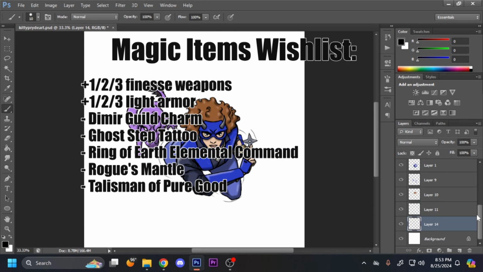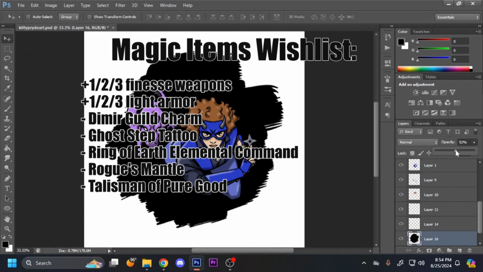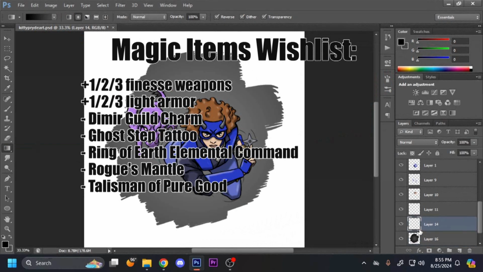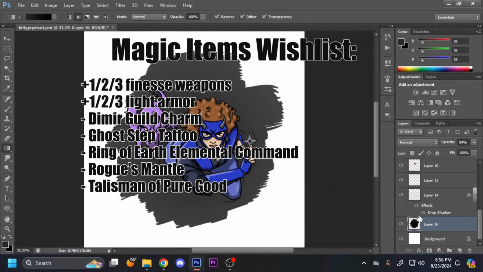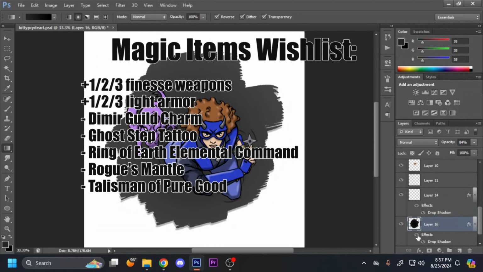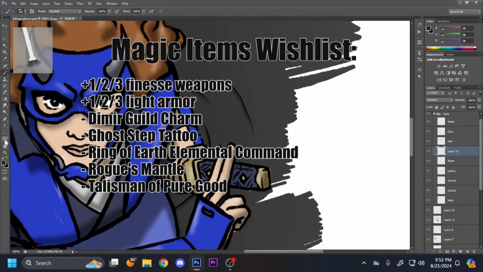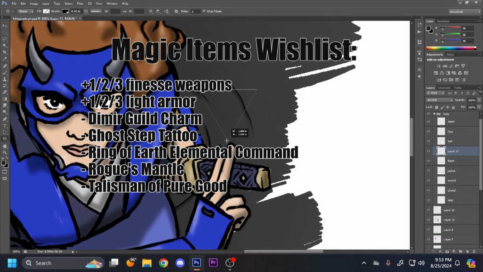Magic Items Wishlist. +1, 2, or 3 finesse weapons. +1, 2, or 3 light armor. Demir Guild Charm. Activate it to cast Blink, Sleep at a 3rd level, or as a reaction when attacked to turn invisible until the start of your next turn and teleport up to 30 feet away, avoiding the triggering attack. Ghost Step Tattoo. 3 charges per day to be able to resist non-magical physical damage, move through objects as if they were difficult terrain, and avoid grapples and restraints.